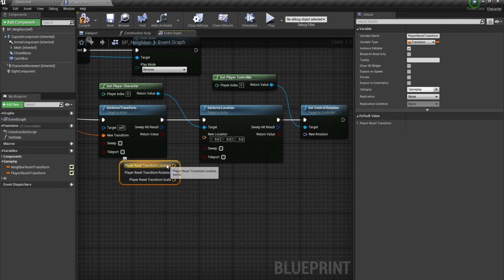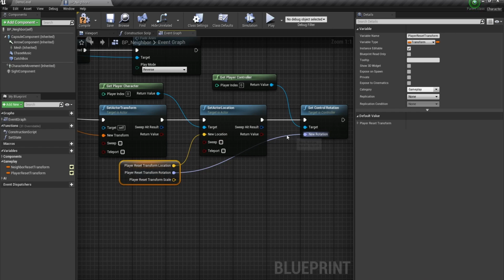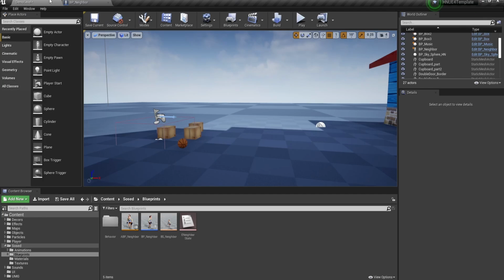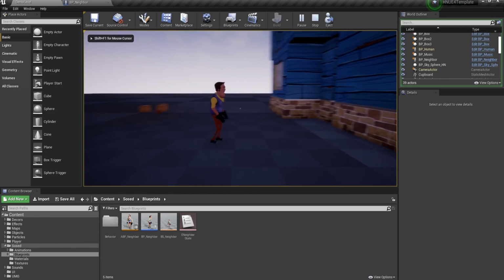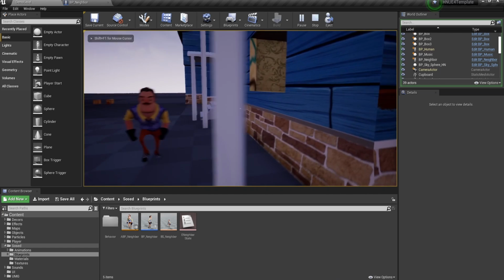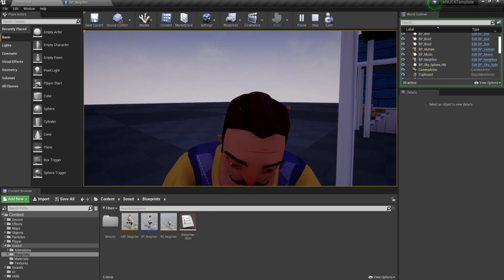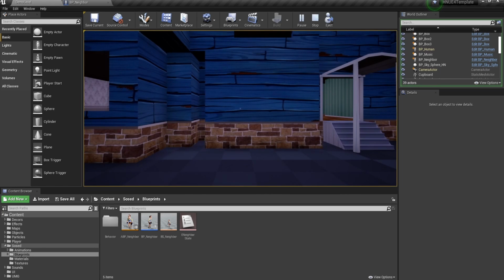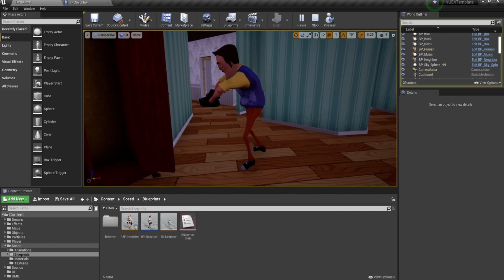And we're gonna split this. Double click for a reroute node. There we go. Then he catches us. 2, 3, 4, 5. And we have both reset to the locations.